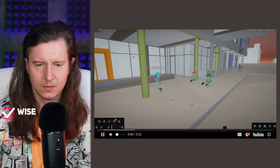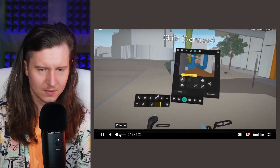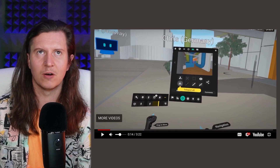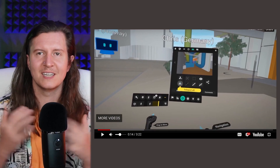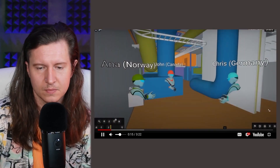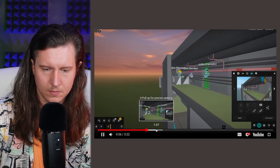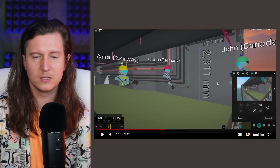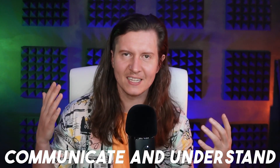The team opens VREX and arrives on the virtual site at the appointed time, just like a Teams or Zoom meeting, except they meet in the digital model — a metaverse version of an architectural tour. Instead of going on site, they meet in virtual reality and tour around the building. They can go to different parts of the building and discuss different design issues in real time, making it much easier to communicate, understand potential issues, and come to an agreement.